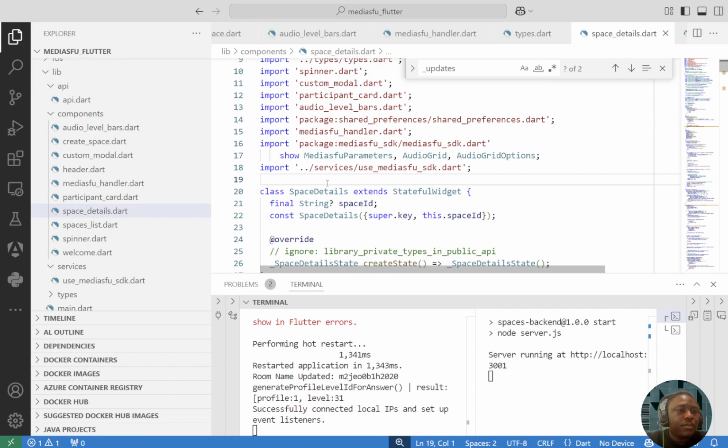So effectively, we have that running some audio for us on all the participants in the room. We have added the logic to just send our audio to everyone and then receive audio from everyone in the room.